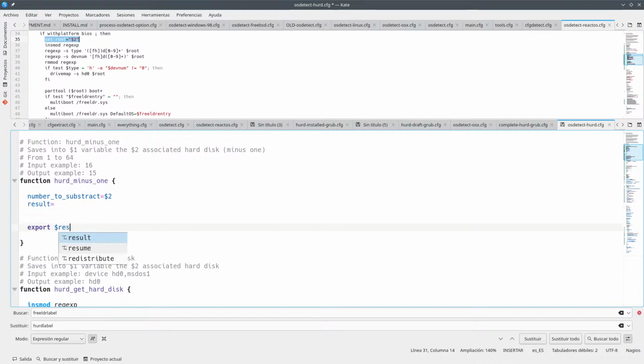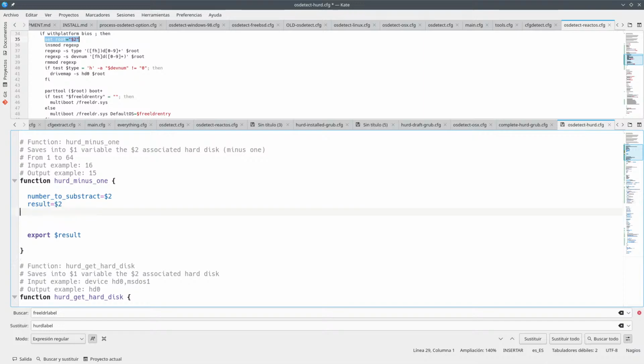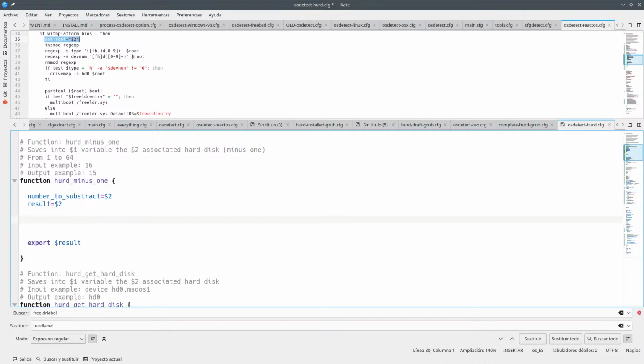So you export the result. A result by default is going to be 0, so that result is going to be $2, just in case it's none of this. We just use what we have here, and then we're going to do this stupid thing here.